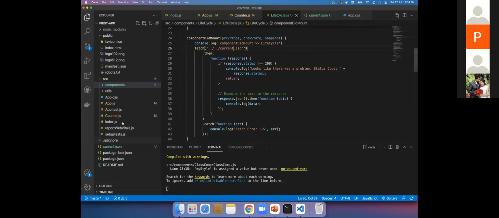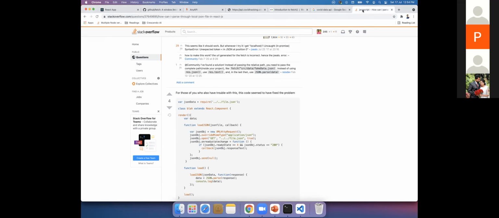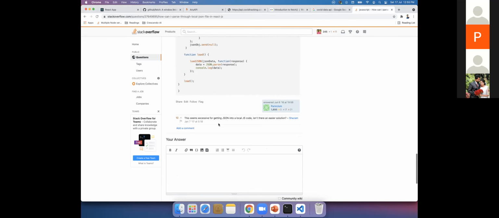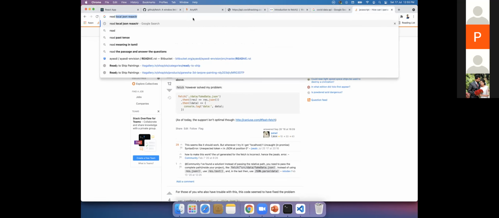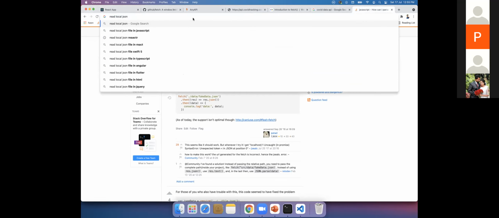No. It says enable JavaScript. What does it mean? I don't know why it is saying that. I don't know. Read this one you're saying.